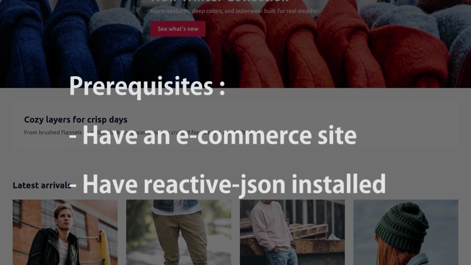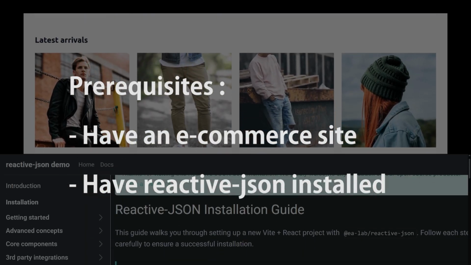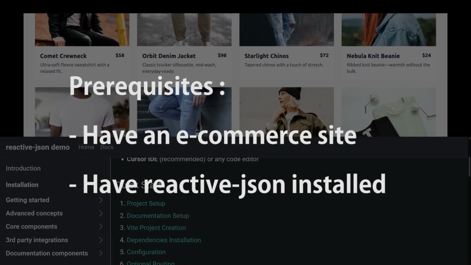Want to integrate a cart flow into your e-commerce site? In 3 minutes, I'll show you how to build one using only YAML, without coding a single line with your AI. Let me show you. We'll assume you already have your e-commerce site and you've installed the Reactive-JSON library in your front-end project.